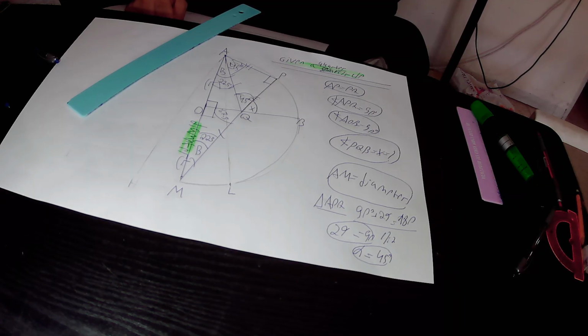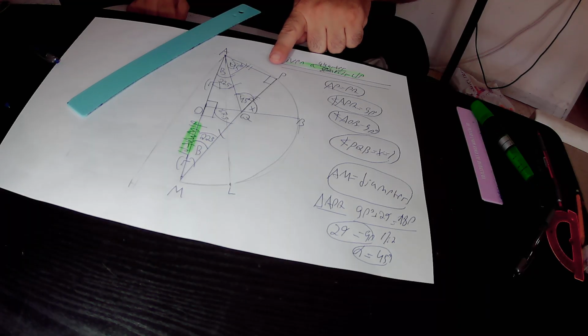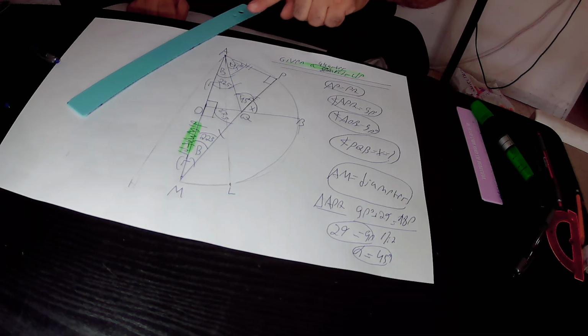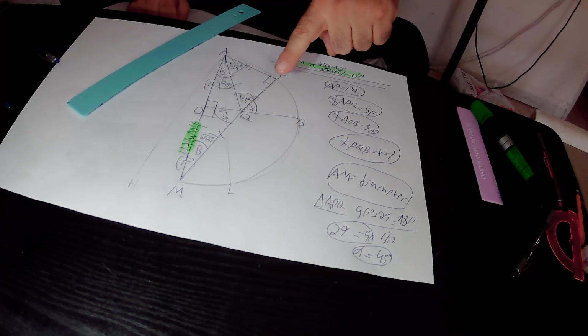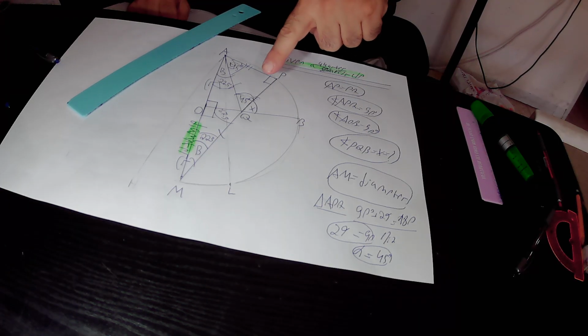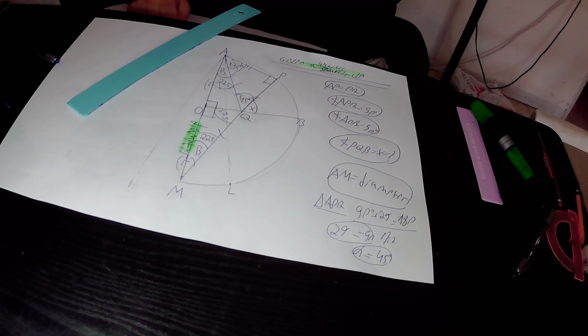In addition, inside this quarter circle AOB, we have this angle APQ. This is also a right angle. And we also know that AP equals PQ. Again, our task is to find out the size of angle PQB that is equal to x. We have to find out the value of x.